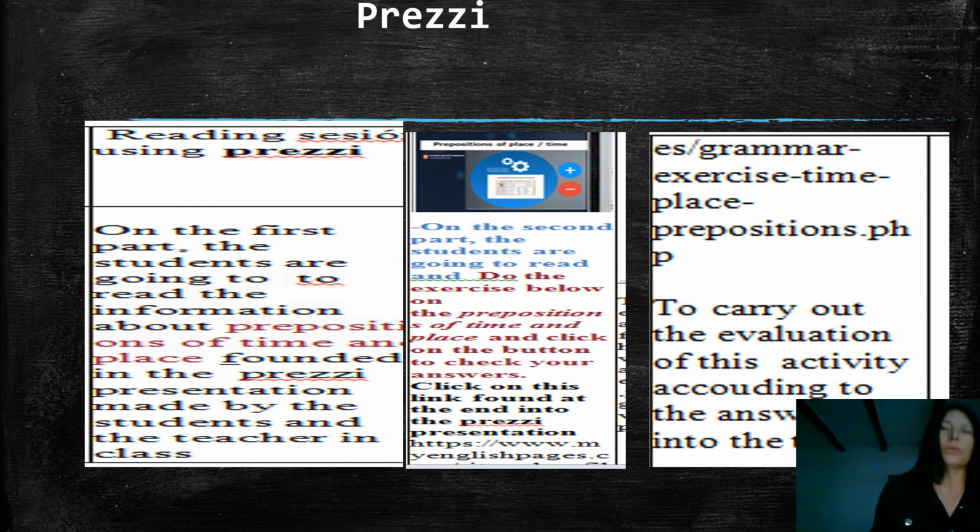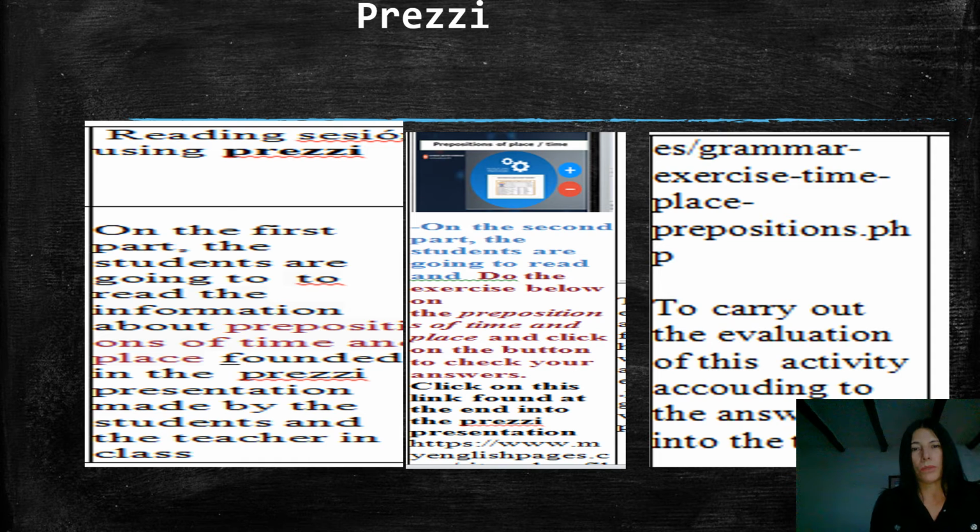Do you want to use Prezi as a web tool in the class face-to-face with the students, or you can do this activity as a reading session using Prezi? In the first part, to use Prezi, the students are going to read the information about prepositions of time and place found in the presentation made by the students and the teacher in class.